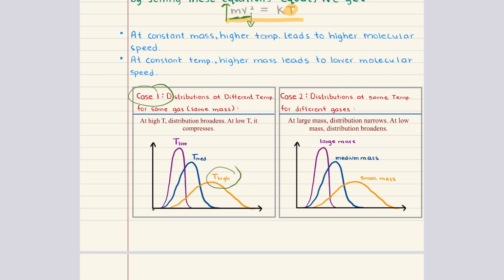So this is how the curve for that high temperature is going to look. The distribution of those speeds is in the higher range. At a lower temperature, the molecules move slower. So the distribution becomes narrower and it shifts towards lower speeds. So this is the distribution for the velocities at a low temperature. Notice it's in a smaller range for velocities and the curve is also narrow.